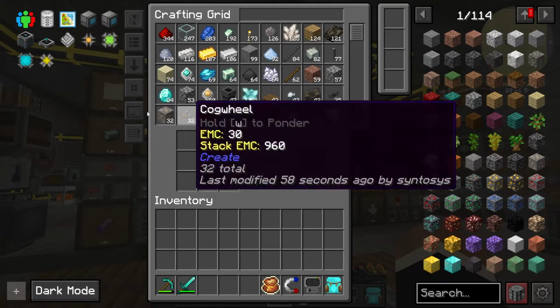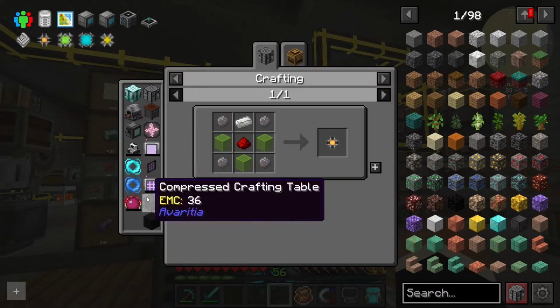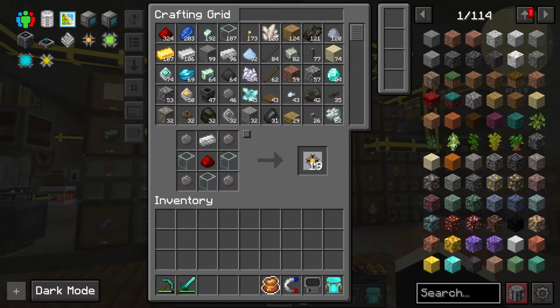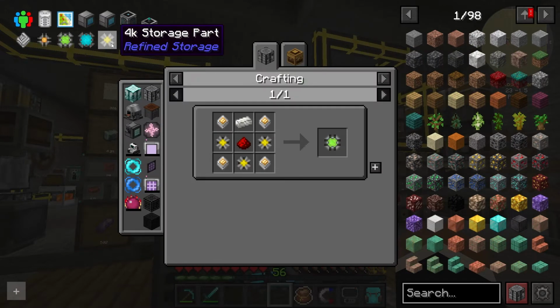So, what do we need? Well, we need more storage parts. So we need 9, 9, and 9. So 9, 18, 27 of these. So if we do 1, 2, 3, 4, we're going to run out of resources before we get to 27, I think. No, we made it to 27. Okay, so now we can put them back in there because we've got plenty of space.